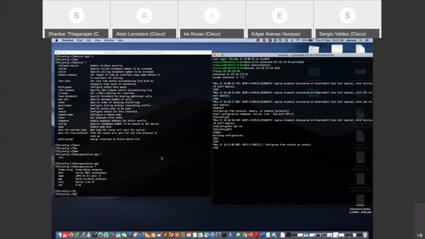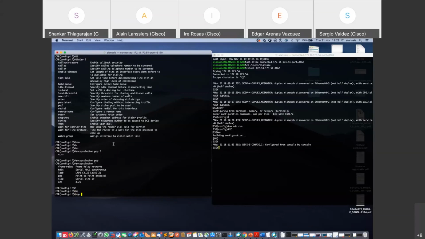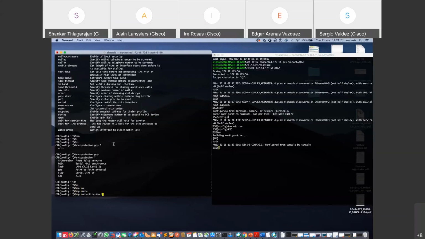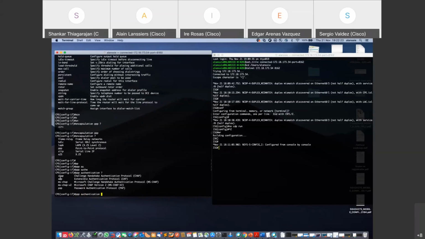There's a lot of confusion when they configure this, and maybe one day you will face this because some guy is doing it in the lab. You see this PPP, you can do authentication, and then you would see PAP or CHAP or whatever.